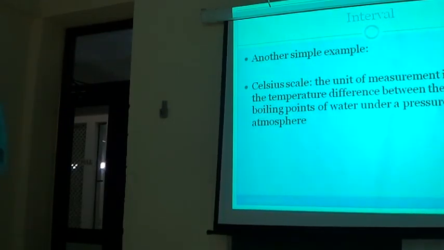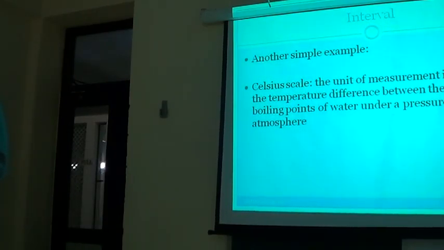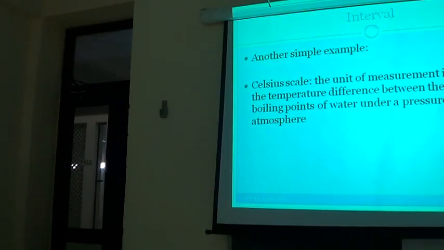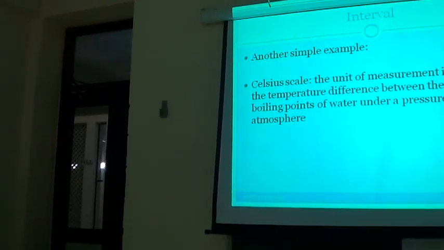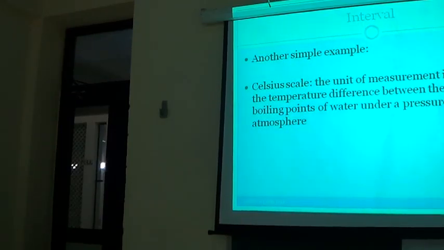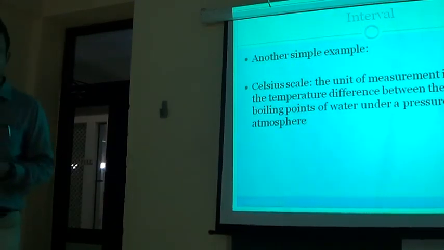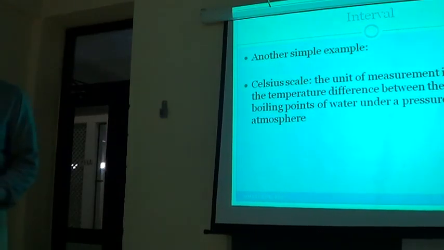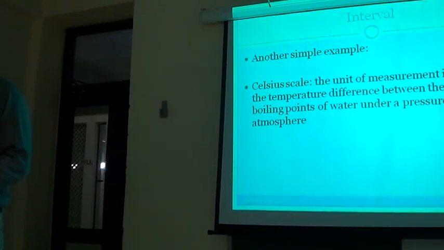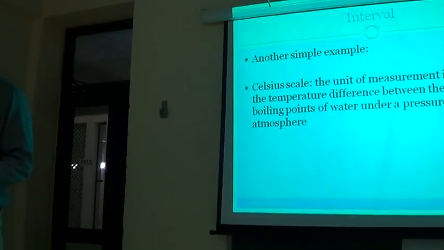And in another example, if I say today the temperature is around 31 degrees, and tomorrow let it be 21 degrees, can you say that it is 10 degrees lesser? That you can say. But you can never say it is 1/3 of today's temperature. 1/3 makes no sense. You can say that tomorrow's temperature could be 10 degrees less than today's temperature, but it can never be half of today's temperature, or double or triple.